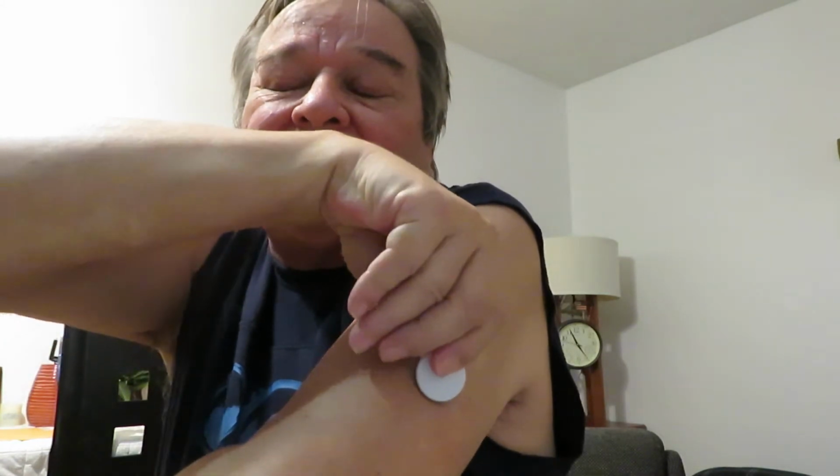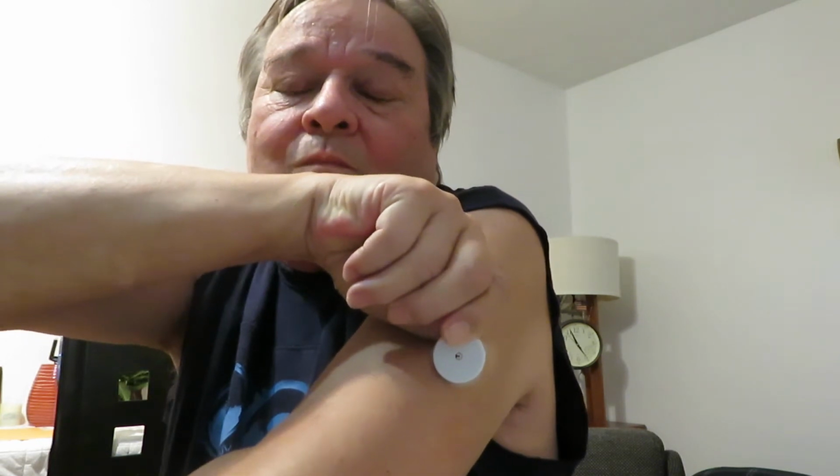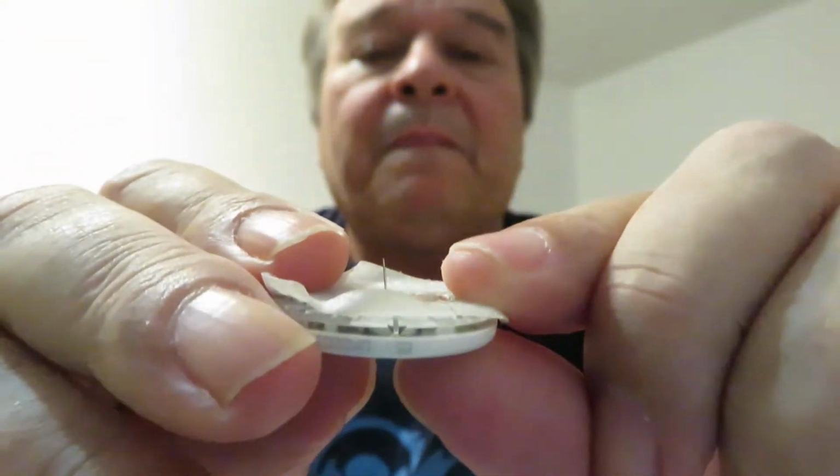Let's see. It's coming off. Pull it up like you did pulling up pieces of grass when you were a kid. Okay, sometimes it leaves the sticky stuff on your arm, but it didn't this time, and there it is. Whoops. Didn't feel a thing. Throw that away.